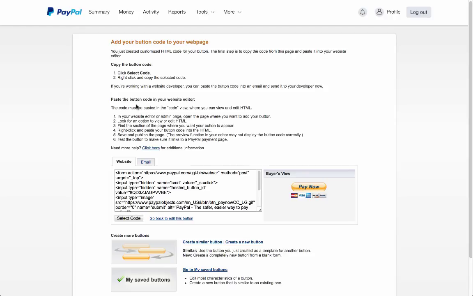It's just a little link and it'll take you to a page where you can start creating those buttons for yourself. Again, it's a step-by-step process. They walk you through it. It's nice and simple. And when you're done, you get to the end and you have a screen that looks like this. Now this looks scary.